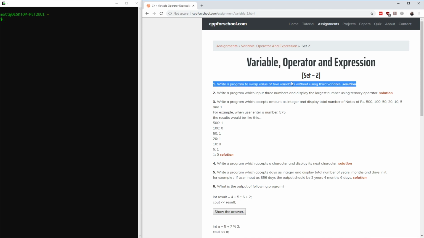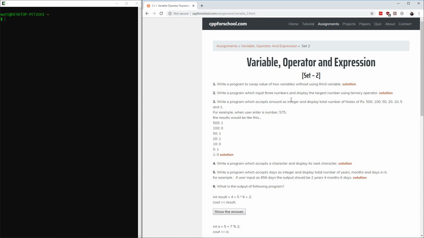Solution. Okay, here's the thing about this. I know what it says: without using a third variable. There's always a third variable. So if you call the swap function that comes with C++, it has its own third variable in that swap function. Yeah, you don't see it, and it looks like you're not using a third, but you are. You just don't know it because it's hidden behind a library.